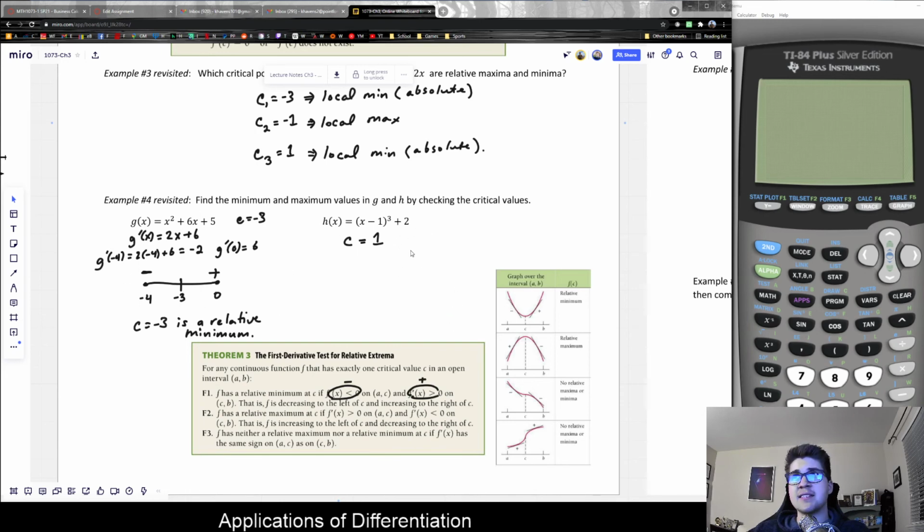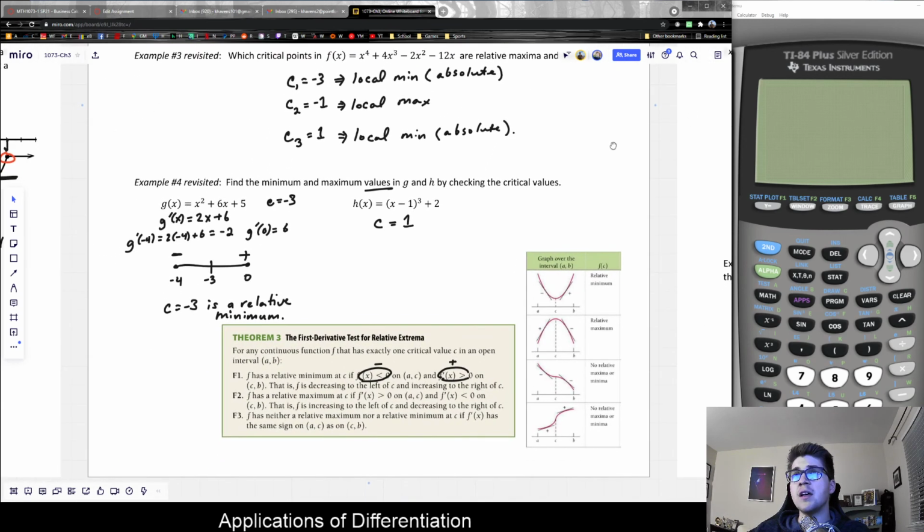So let's look at h of x and see if we can determine if there's a minimum and maximum. Also, another thing, notice it says minimum and maximum values. A more common way of describing local mins and local maximum points is actually by using the coordinate, using the actual point value of the curve. And actually, we can always determine the coordinate by plugging it in, because basically this would be an x location for where the value is. But usually we write points as x comma y. So we know that for that minimum, or in this case, it's a relative minimum point, it'd be -3.